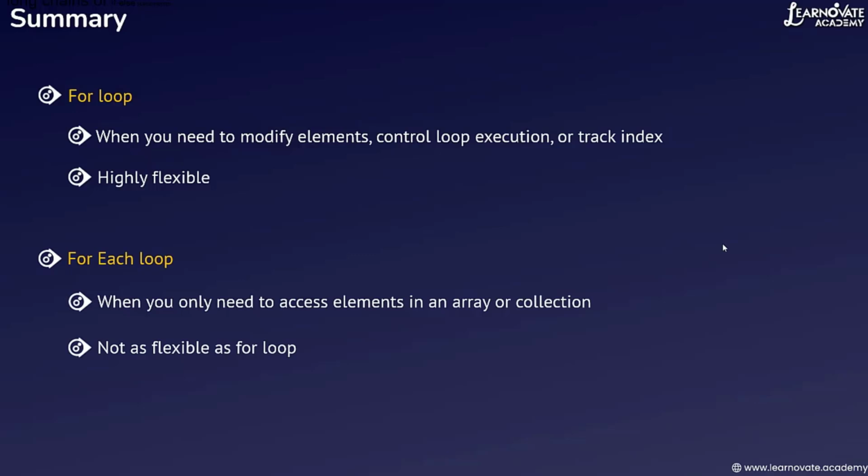Mastering the for and for each loop is crucial for writing efficient and clean Java code. Understanding when to use each loop will make your code more readable, optimized and easy to maintain. We will be using the for and for each loop throughout all these courses. By the end of this career track, you will become a master of using for and for each loop and will clearly know when to use which one.